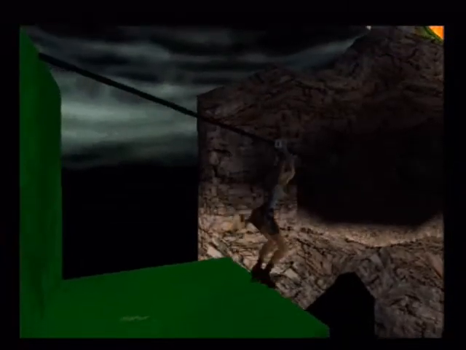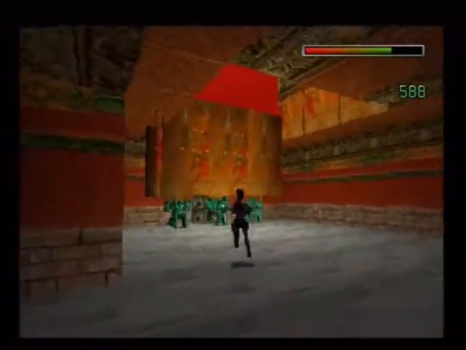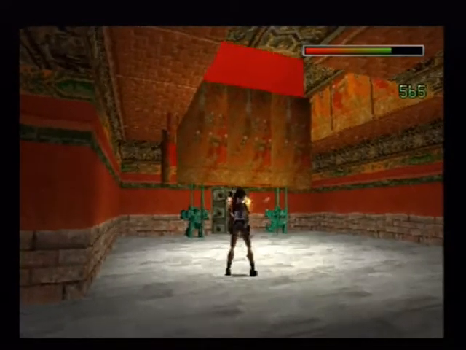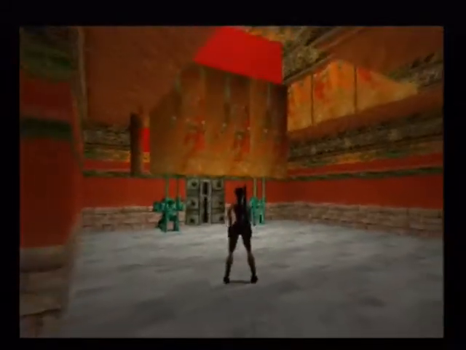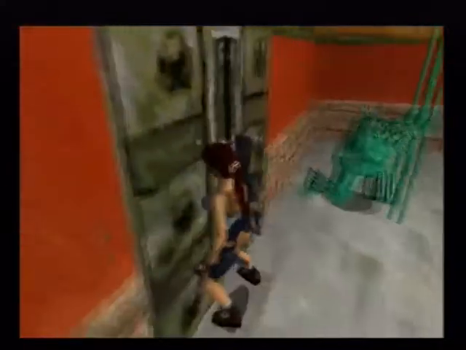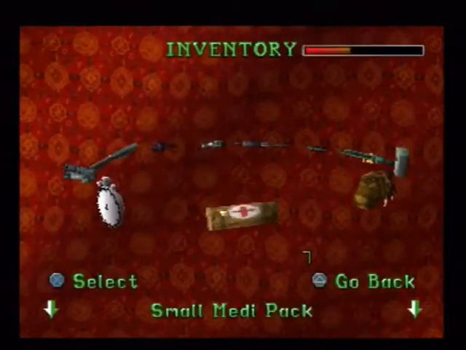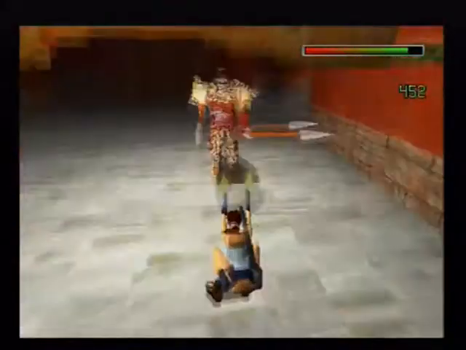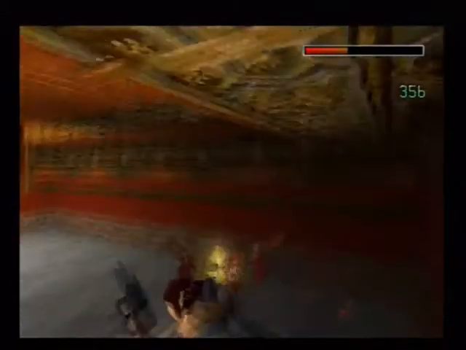I'll do this again now. Letting go now. There we go. Lara just doesn't want to shoot the gun when she's running. Dead. Okay, oozes. Okay. Ow. Okay, he's dead. Will you please die? Thank you. Blimey. Right, okay.